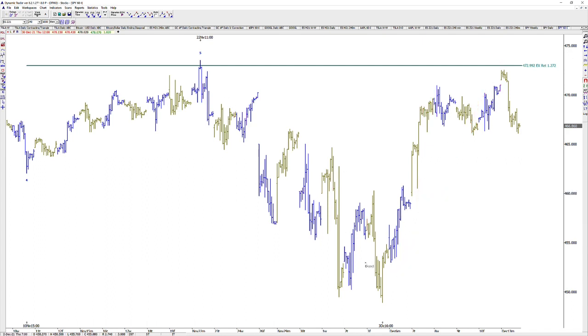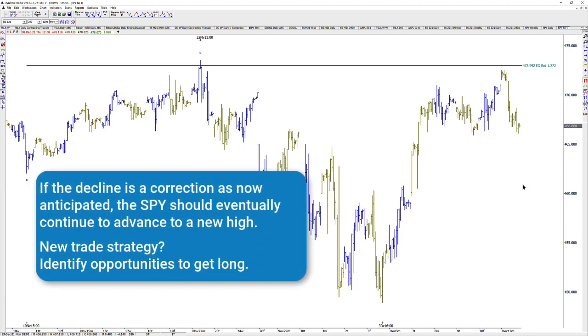If this is a correction, what usually follows a correction? Well, eventually at least, resumption of the trend to a new high above the prior high. So at some point in time, after we've finished the initial impulsive advance, we would have another correction and then a continuation to a new high. So I had to completely reorient the probable outlook, at least I did, that instead of the beginnings of a more significant bear trend, this is probably just a correction, and eventually we'd go to a new high. So we've got to reorient our trade strategy.